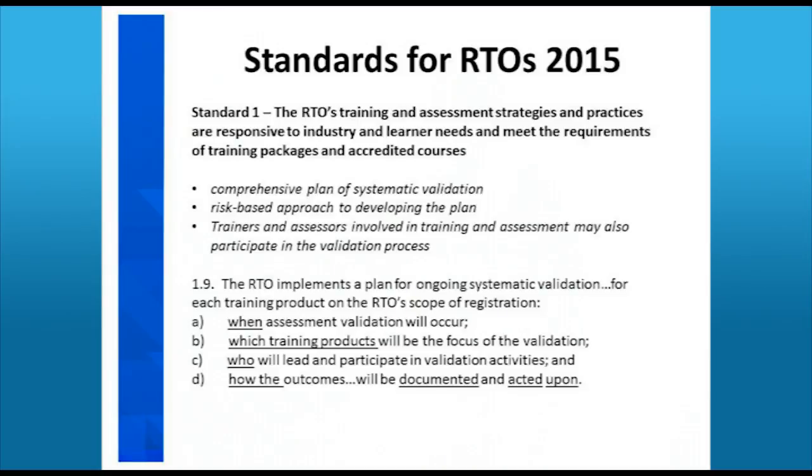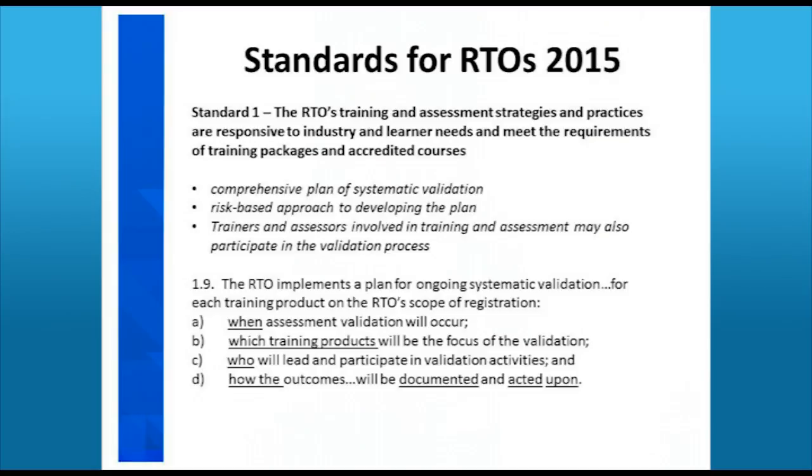Let's talk a little bit more about the standards for RTOs. Standard 1 is saying that our training and assessment strategies and practices have to be responsive to industry. That's nothing new; we have to do that all the time anyway. But also to learners' needs, and meet the requirements of the training packages and accredited courses. So nothing new. But what we have to do is develop a comprehensive plan of systematic validation.